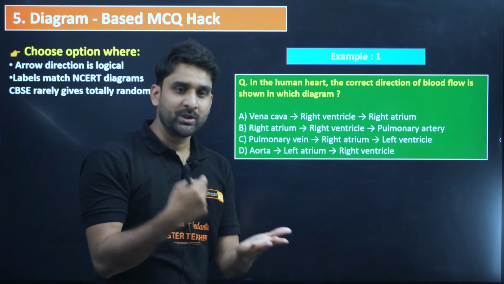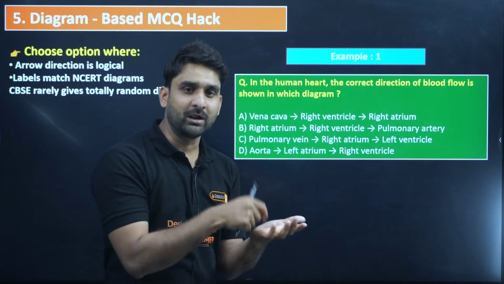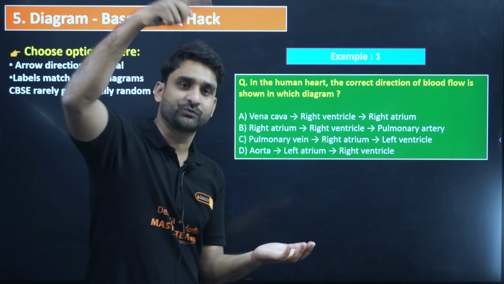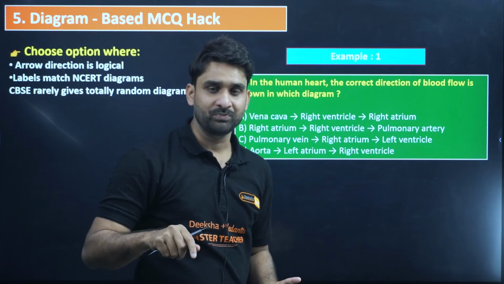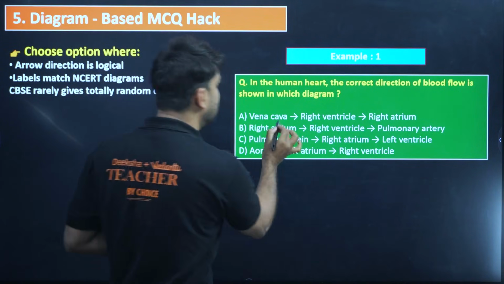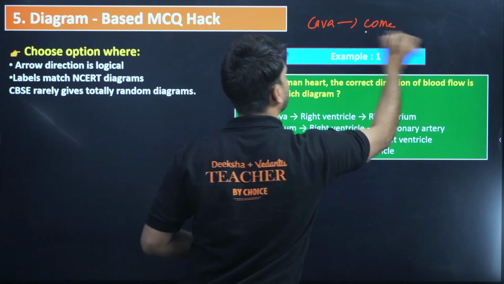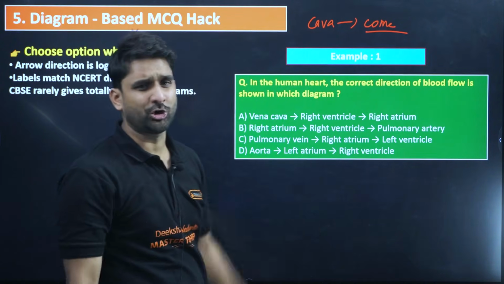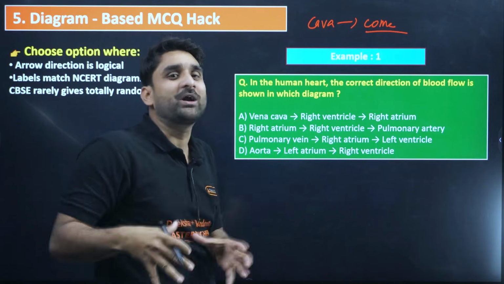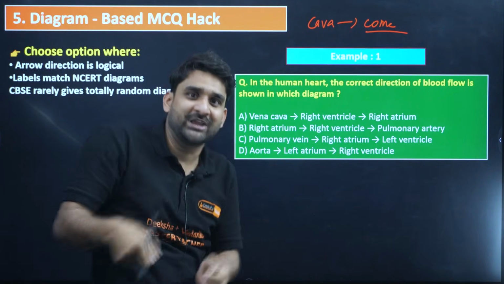So you all know, from the vena cava, deoxygenated blood comes into the right atrium. From the right atrium, it goes to the right ventricle. From there it goes to the pulmonary artery. You all know. So from the vena cava, blood comes. So vena cava means C for cava, and this is C for come. I'm giving you a short trick to memorize this. Cava means to come. So the part of the human heart from which blood comes in, enters, right?